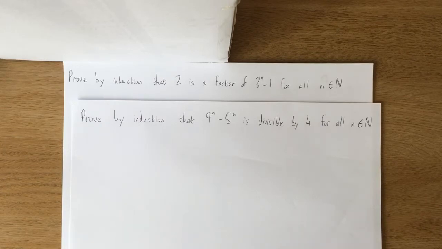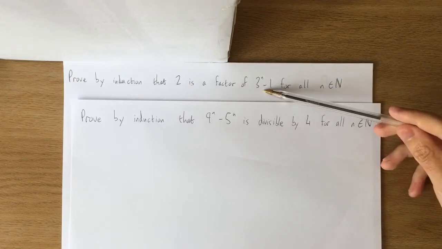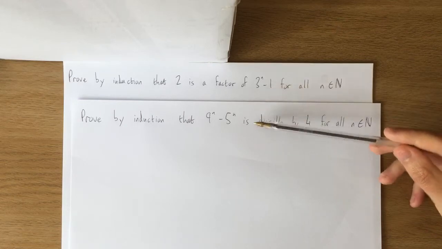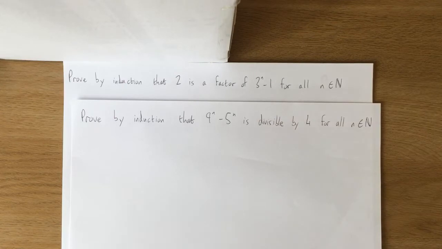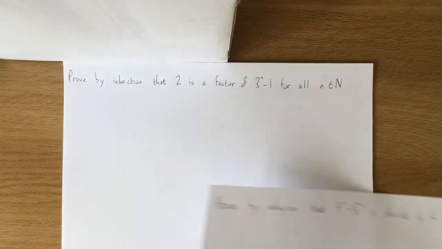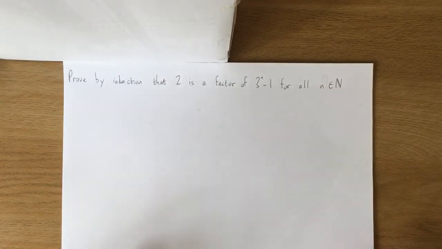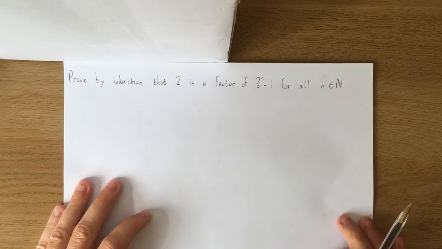So they're asking you to do the same sort of thing. That first one could be asked, prove that this is divisible by 2. This one could be asked, prove that 4 is a factor of this. Divisible by 2 and 2 as a factor mean the same thing. Divisible by 4 and 4 as a factor mean the same thing. As I said, they can be asked either way. Our 3 steps in solving are the same as any other induction question.